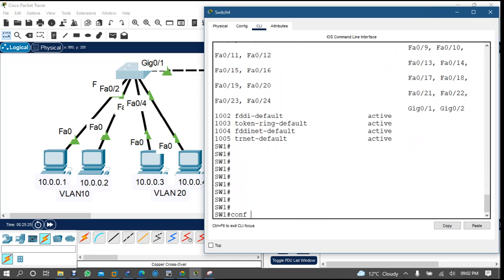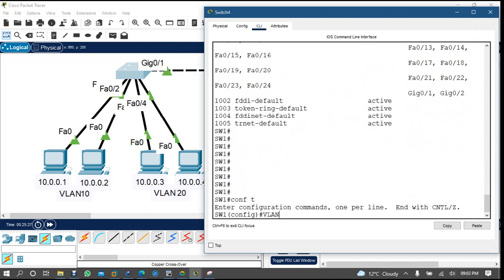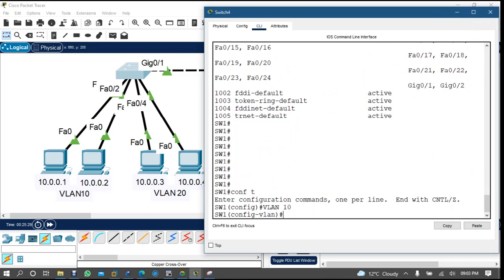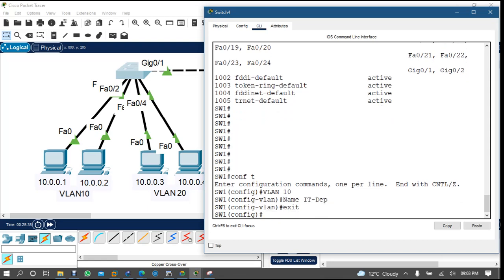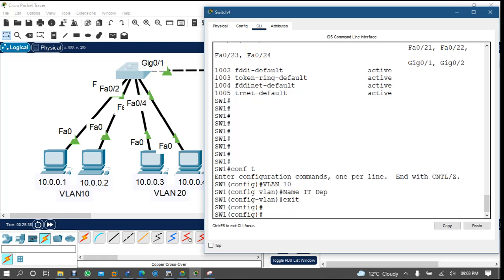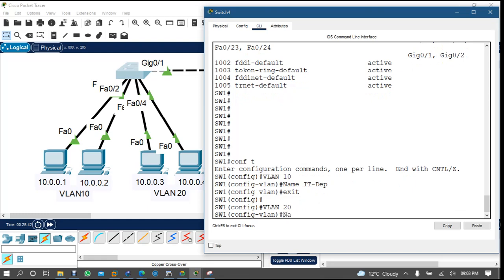Simply conf t, now you can see here VLAN 10. So VLAN 10 we are creating for the IT department. Then exit. Now again we are creating VLAN 20, name for the HR department.